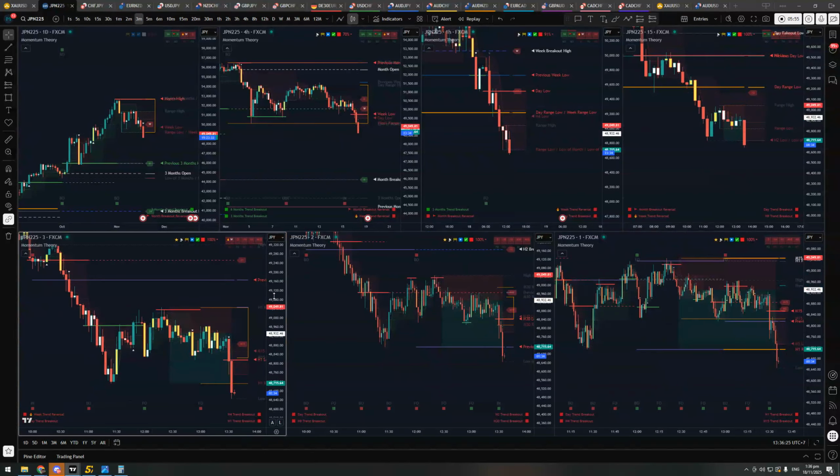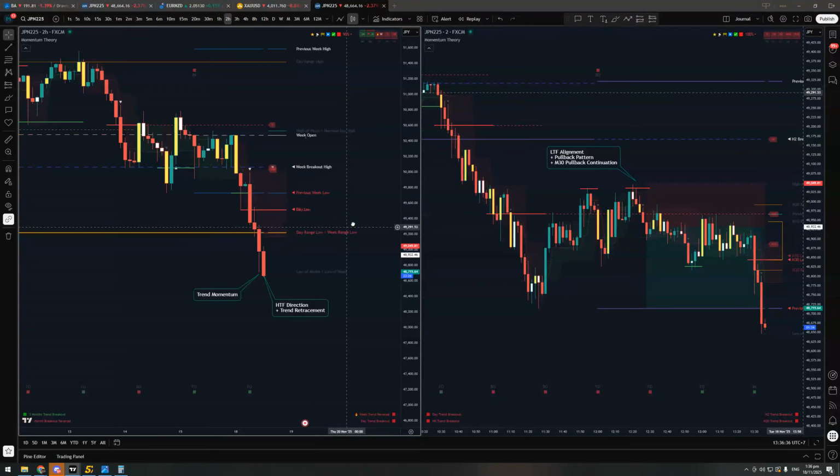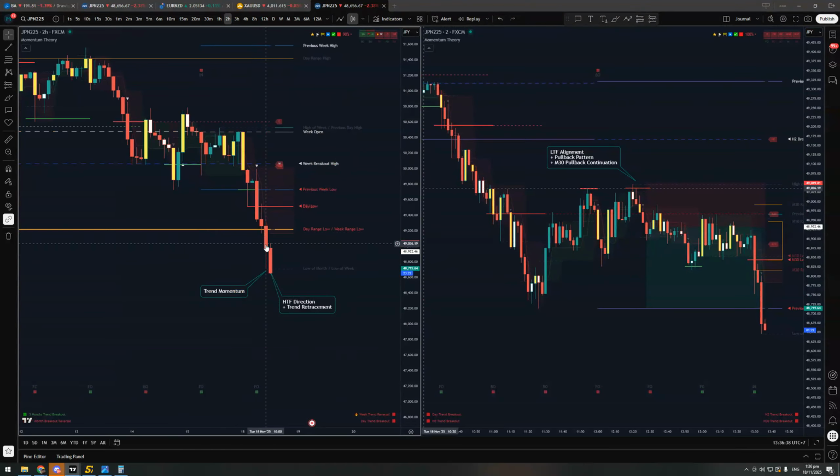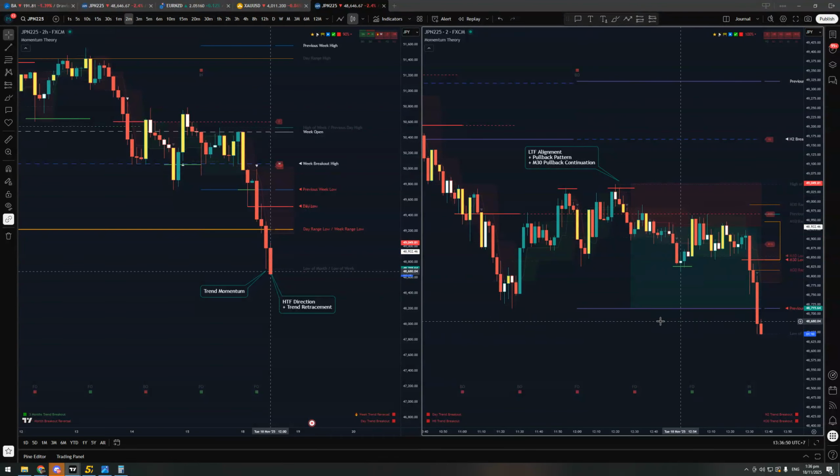Trend continuation, trend retracement on the H2, trend continuation on the H1, trend breakout on the H4. Saw the trade on the H2. Still bullish on the monthly, but current price action is bearish. So this is a trade. Trend momentum is found on the H2, looking for a trend retracement on the H2. Price retraced, faked out the high, got in on the M30 pullback continuation, took it straight down.